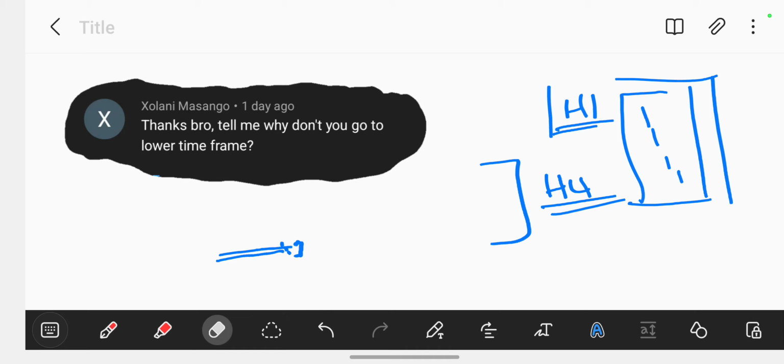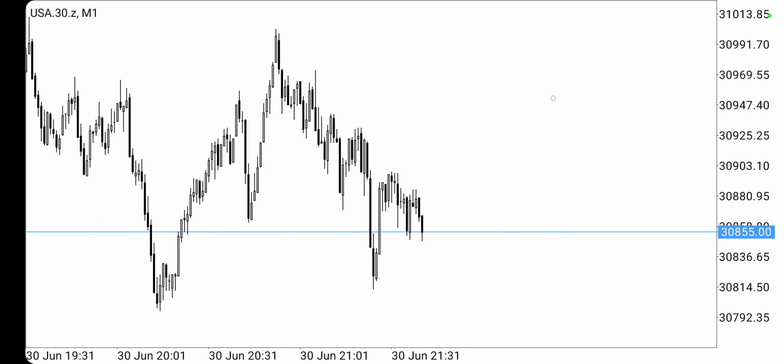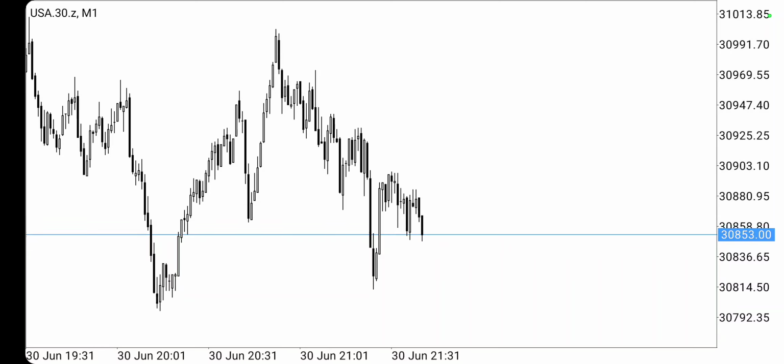Let me just open a chart and show you how the price looks on a higher time frame compared to a lower time frame, or why I should never go that low, because of the risk to reward. The profit margin is not so decent, so that's why it's not for me. All right, here's your M1. The price is just too quick, man.